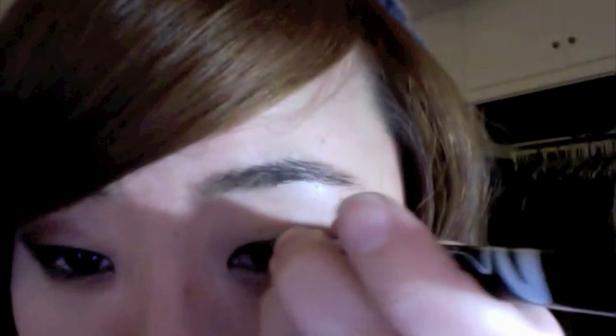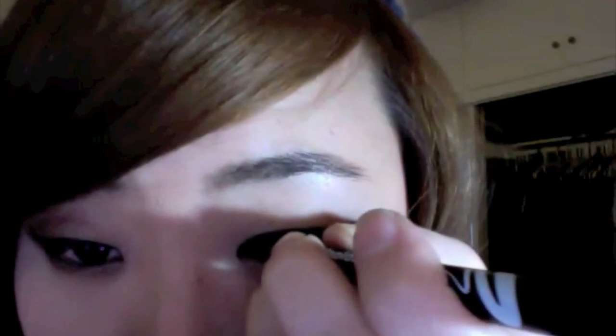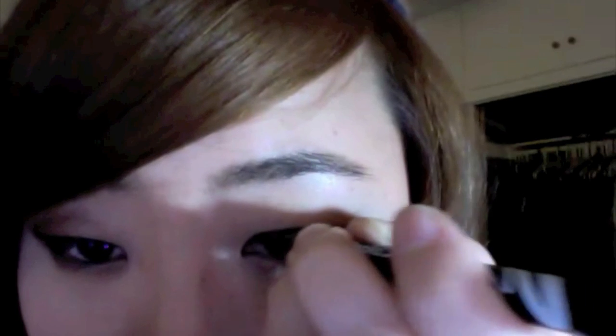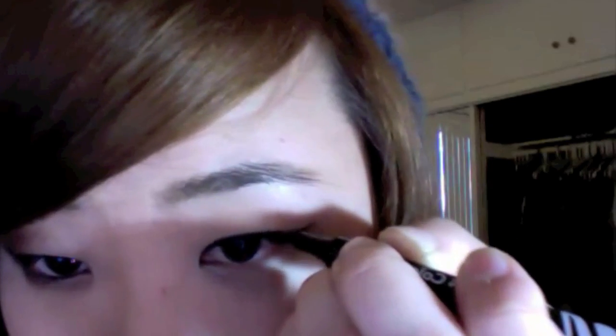To make your eyes look a little larger, you can apply a thicker line on top. If you're a beginner with eyelining, you should start out by doing small strokes so that your eyeliner turns out even. So you can see my left eye looks a lot larger than my right eye. So the more eyeliner you put on, the bigger your eye will look.